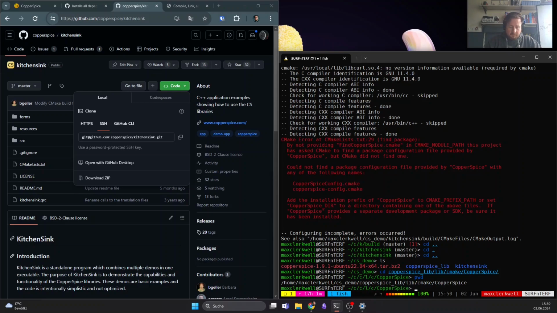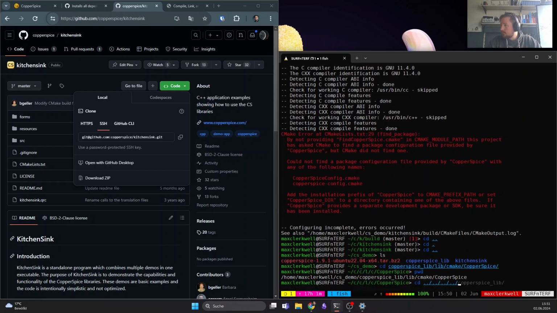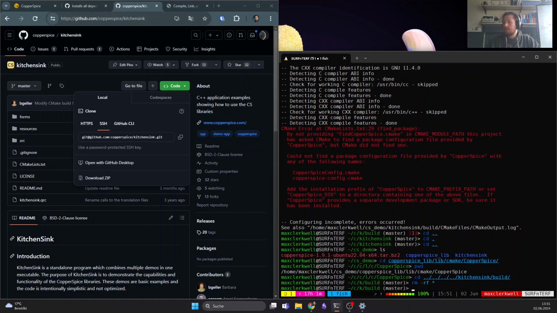So one way you could now run CMake. First of all, let's clear all of the stuff that was in the build directory. One way you could run CMake now is CMake, we want to set this parameter, the CMake prefix path.